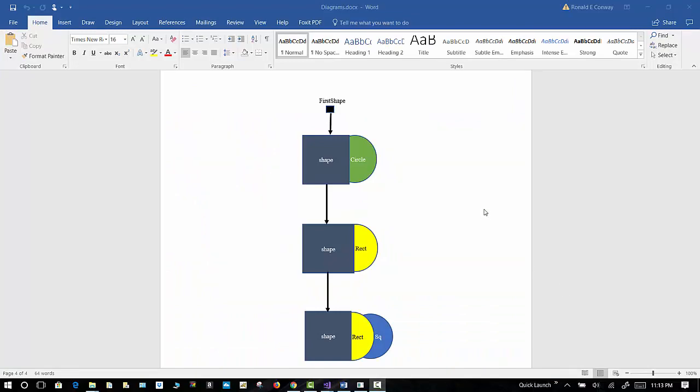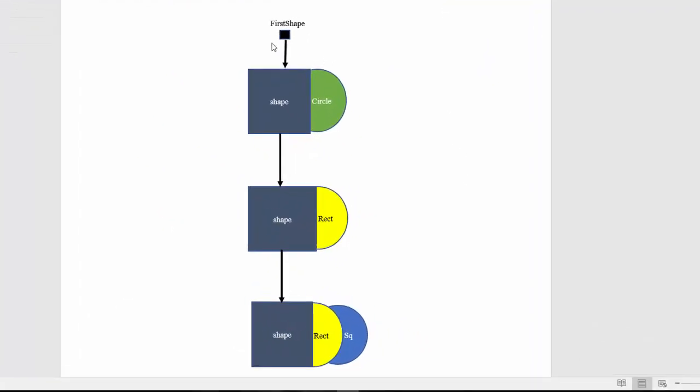Okay, great example. The only problem is when we go down this linked list using temp to point at each one of these objects, we would like it to not see just the base class part, but actually see the derived class part. Now, in the other demonstration, we talked about that being late binding or dynamic binding.